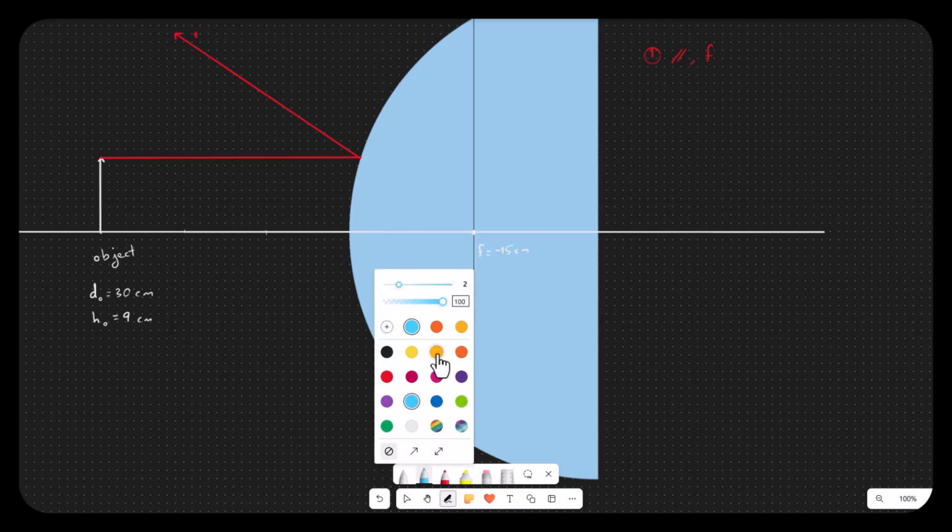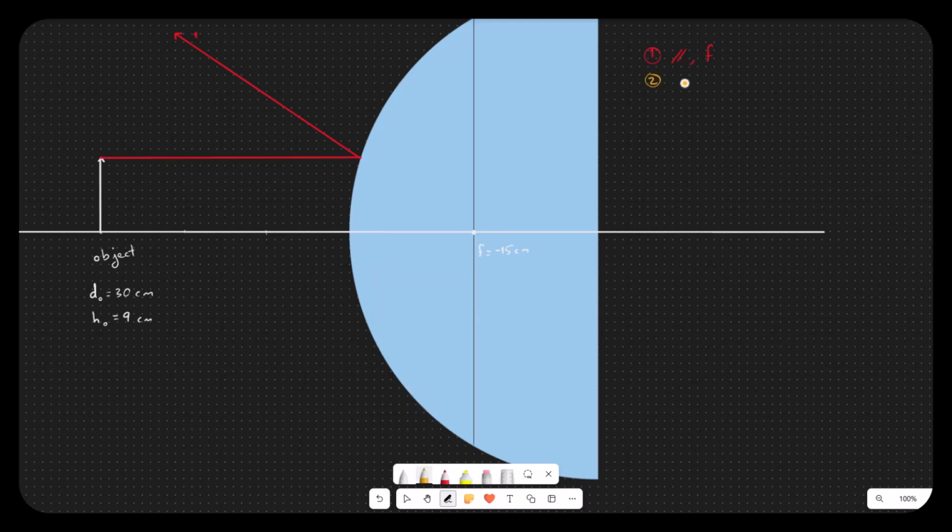Let's keep moving forward. Ray 2 is going to go through F prime and then parallel, but like I said, for a mirror, F and F prime are the same thing as each other. So now I'm going to go as though I'm going to go here. So I'm going from my object to the mirror, and then I'm bouncing off this thing. So there's my ray 2. Ray 1 and ray 2 are not going to meet up with each other, so I need to be able to trace these things back.